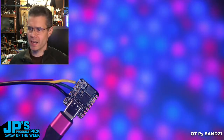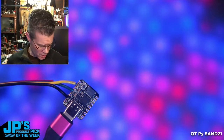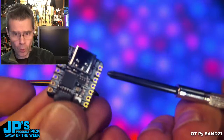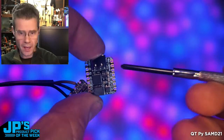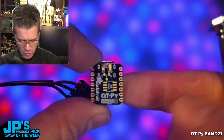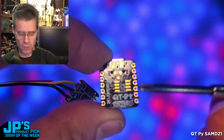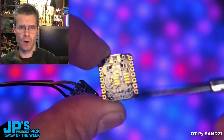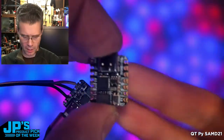Some other interesting facts about the Cutie Pie here. We've got 11 GPIO pins on here. So if you look, here's one that's not plugged in, so I feel a little safer poking around on it. You've got 14 of these pins with castellated pads on them, which means you can surface mount it. And this board is surface mountable because it's got nothing on the bottom. Now if you want to goose it a bit, you can solder on a little extra 2 megabyte flash chip if you want to. But in this form, it can be soldered straight onto a board, surface mount style.